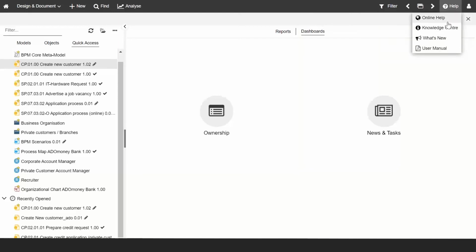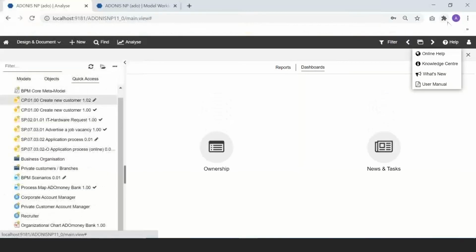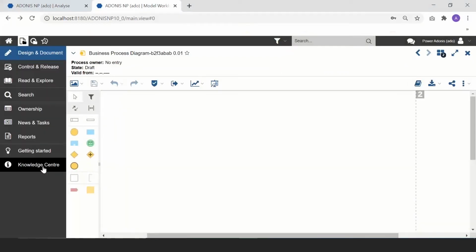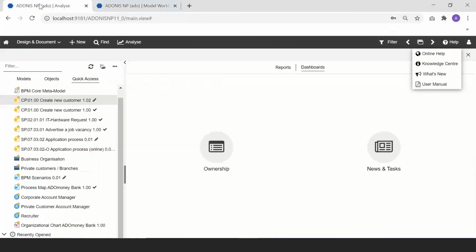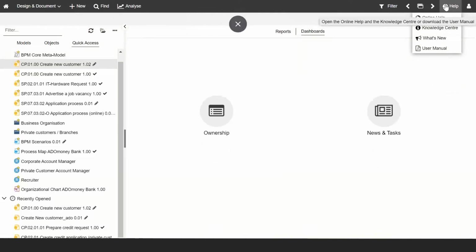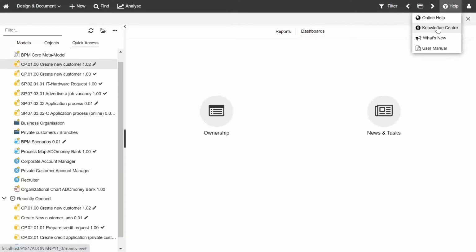If I go back to maybe ADONIS 10, you might recall that you could access the Knowledge Center directly from this panel. You can now access the Knowledge Center from up here. So it's a little bit more hidden, more out of the way, but it's still perfectly available. You can go to the help icon next to your user icon here, and again, you can activate the Knowledge Center.